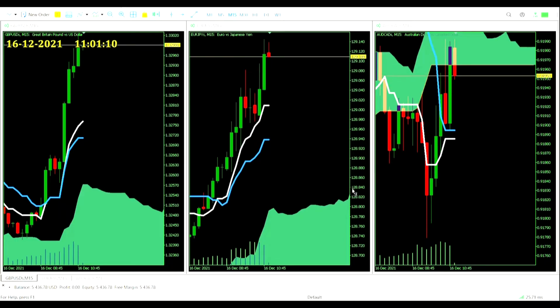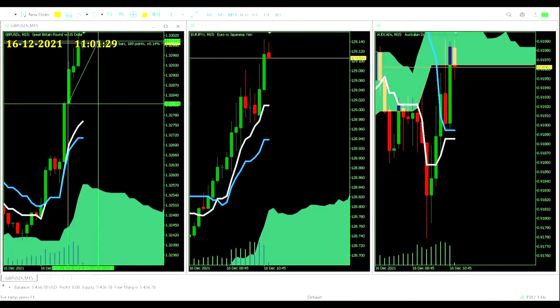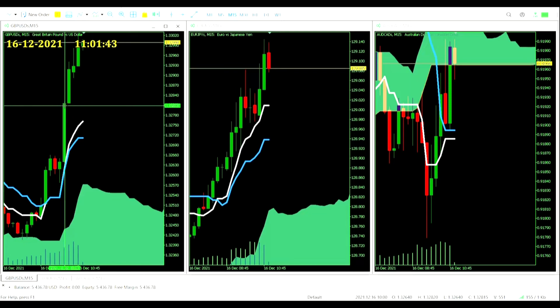Our 3 charts pulled up with the Ichimoku, green clouds everywhere. You can see the pound US dollar has been on quite a run, and we would have got an entry signal at the end of this candle where the crossover occurs above the cloud. Measure it back to the Kijun, that would have been about 17 pips or so. It looks like you would have just about taken profit. Should be right up in the zone at least. That would have been a nice trade to have been in on. That started 45 minutes ago.